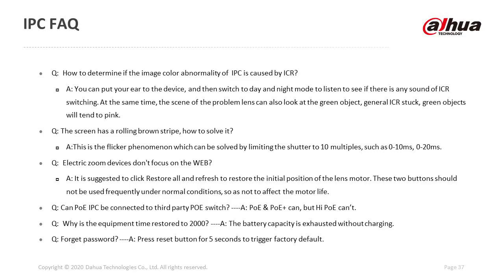Question 4. Can PoE IPC be connected to third-party PoE switch? PoE and PoE Plus can, but high PoE can't. Question 5. Why is the equipment time restored to 2000? The battery capacity is exhausted without charging. Question 6. Forget password. Press Reset button for 5 seconds to trigger factory default. If you meet some questions not listed, please contact technical support.